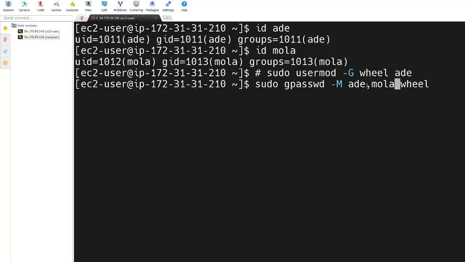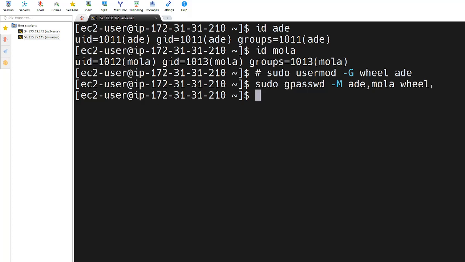So we can use commas to separate the names, the users we are trying to add, right? We have two users, Ade and Mola. So we are trying to add them to this group called Will. Okay, we run this.